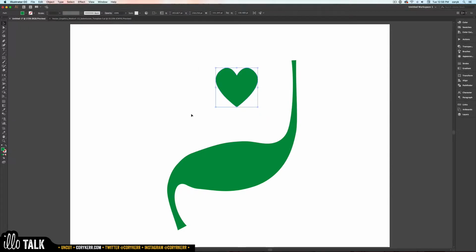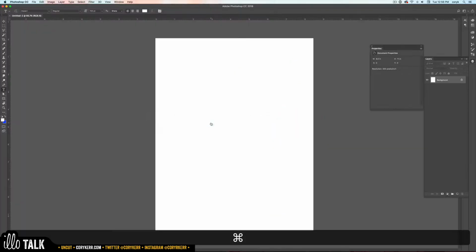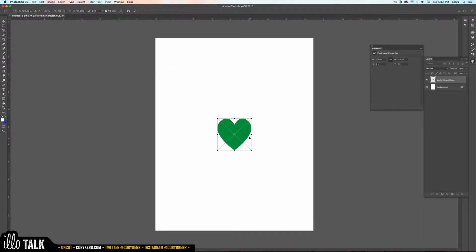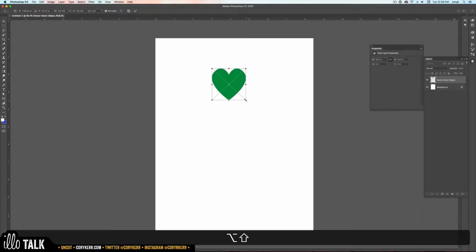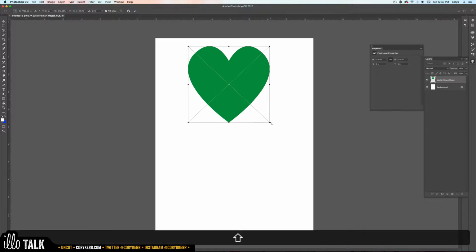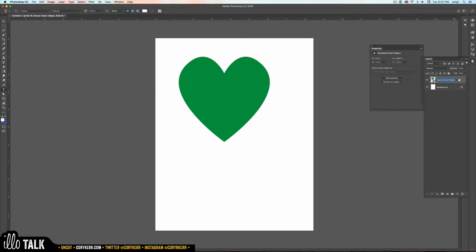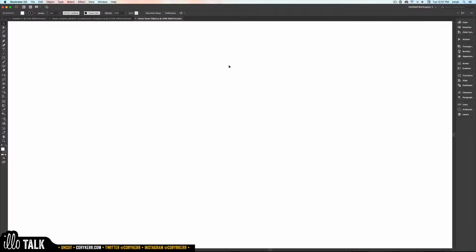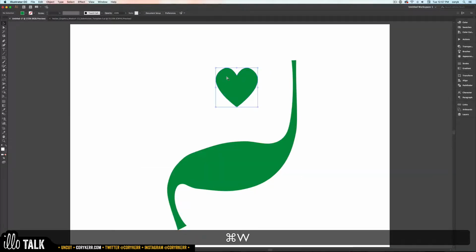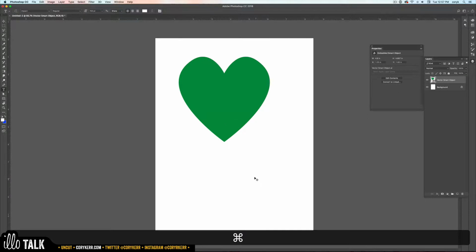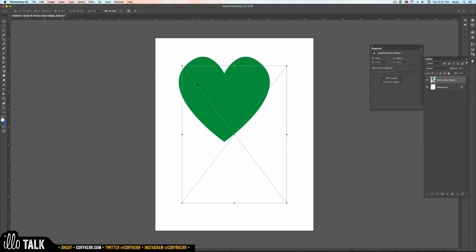Okay. So I'm going to take this, copy, come over here, and paste it as a smart object. Okay, so now we have our smart object like this. Make it whatever size you want. Once it's a smart object, we can double click on it, and it'll open it up in its own little Illustrator file. So any changes we make will come over here like that. And same thing here. Copy, come over to Photoshop, paste, smart object.